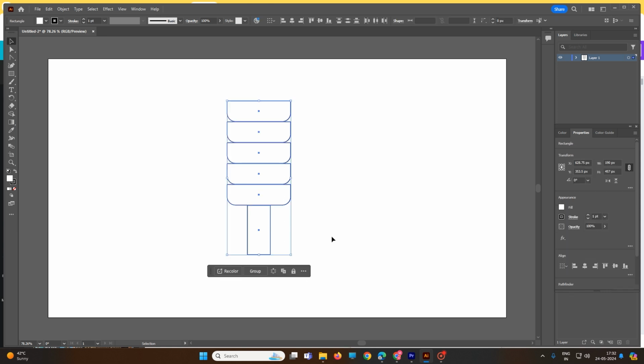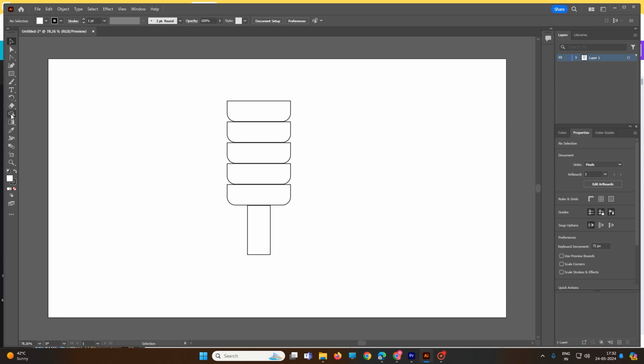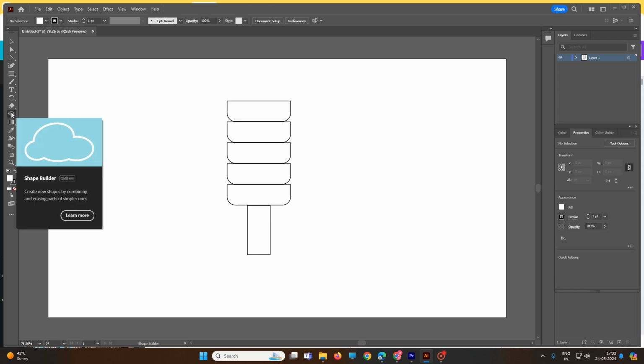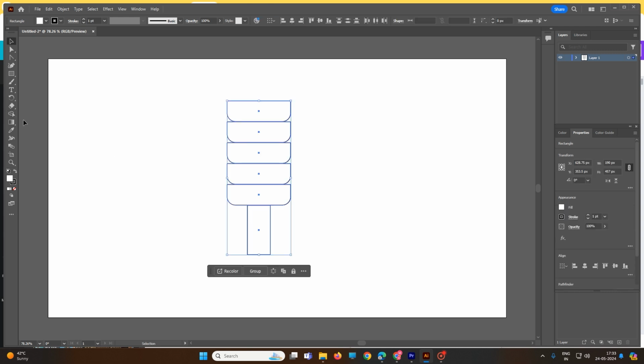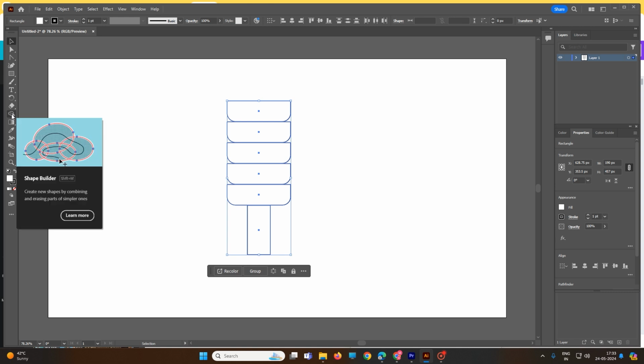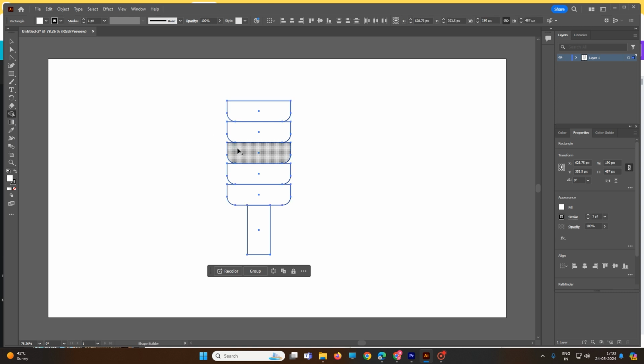Now if you want to use the shape builder, you have to select multiple objects. Without selecting the objects, you can't use this shape builder tool. There is a cross sign displaying. If you select multiple objects, you can click the shape builder, and with it you can remove the inside line.